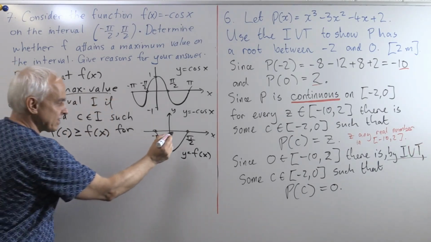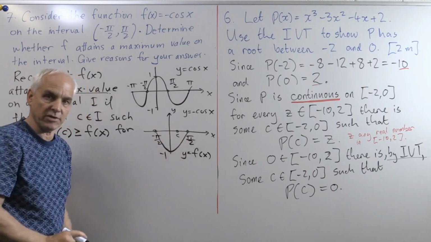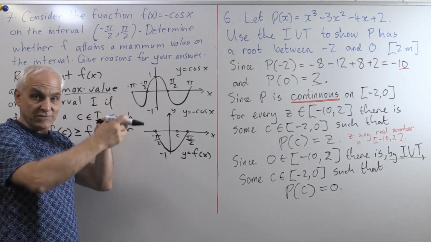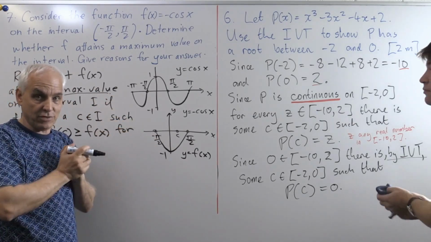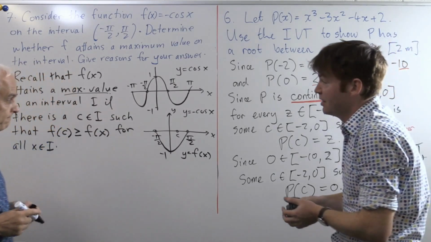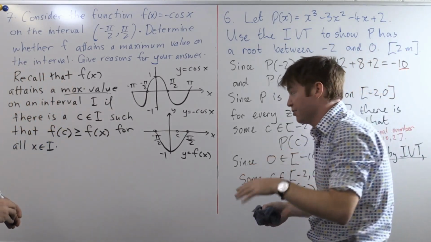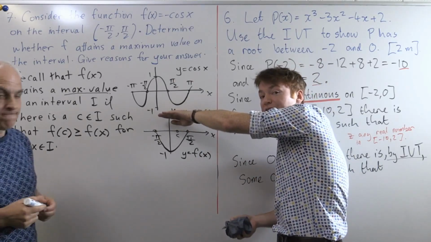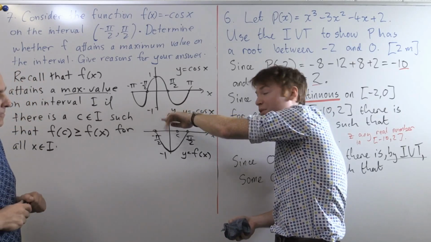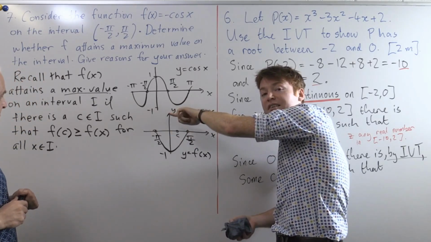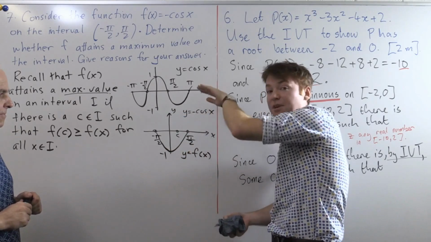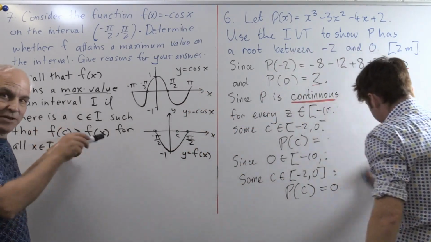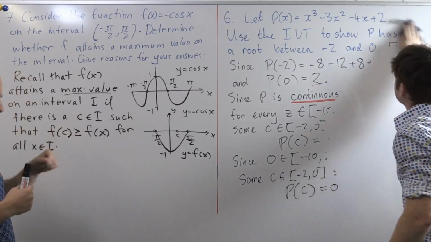It means that you can find some value c somewhere in the interval in question so that the function's value at that c is bigger than or equal to the function's values at all other points in that interval. Can I mention here that this is different to finding an upper bound on the function. I could have chosen y equals 1 as an upper bound on this function. But that's not a maximum because the function never reaches 1. To have a maximum, the function has to be bounded by it, but also reach it.